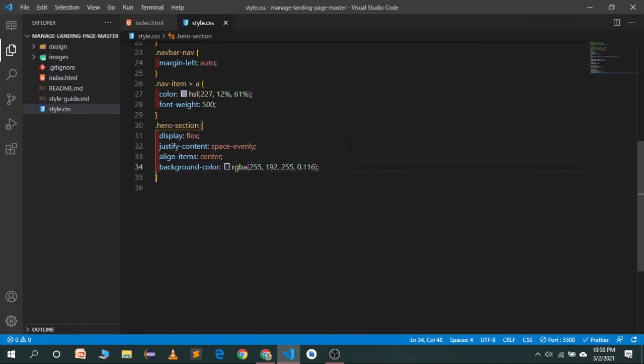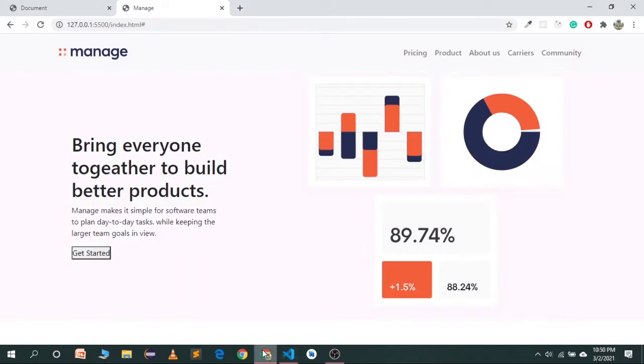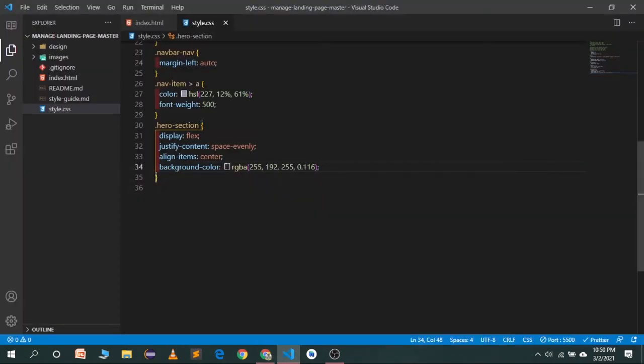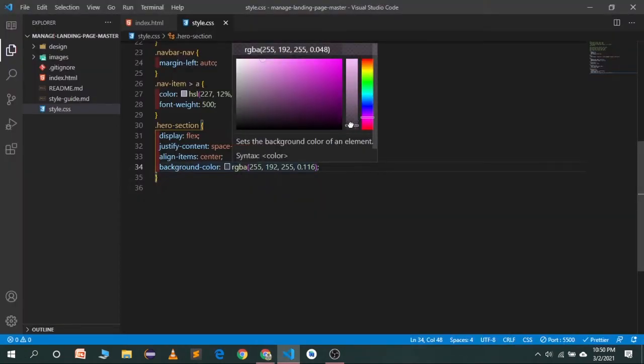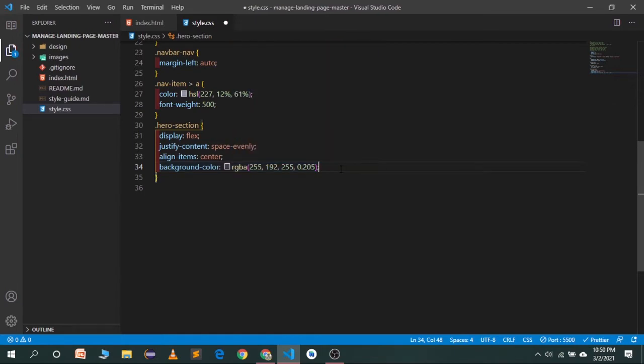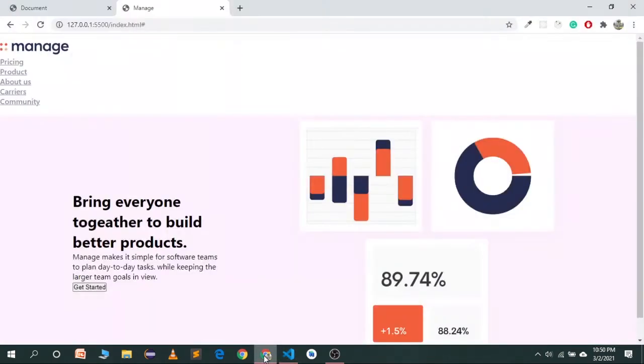Let's save it and let's see how it looks. So this is the background color. Let's just increase the opacity a little bit. For example, we want 0.2. So let's try 0.2. Let's save it.